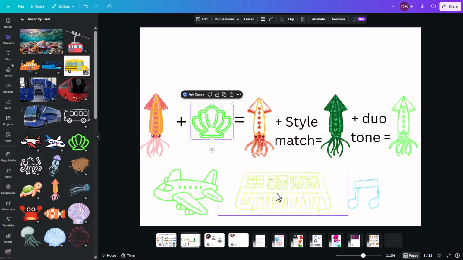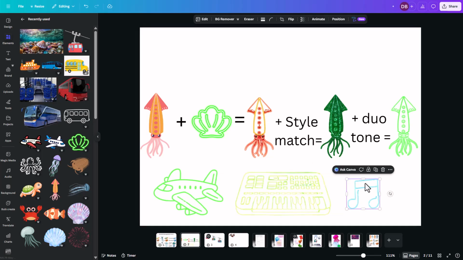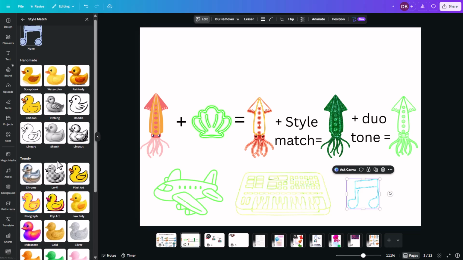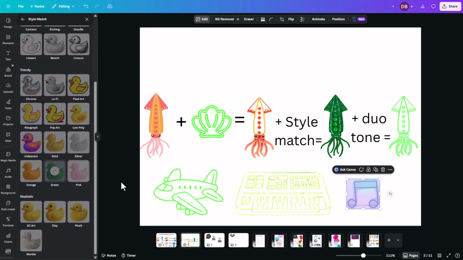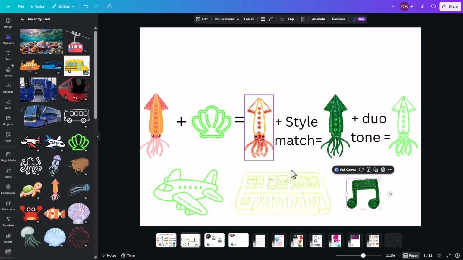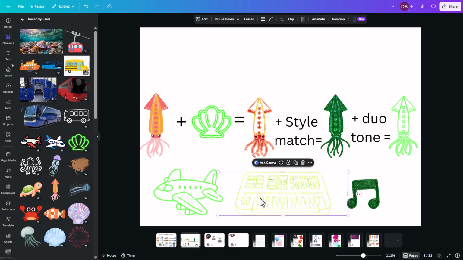You could also do a style match. So a style match is another new feature. I can click on this once it's done it. This one, for example, and I can go to edit. Now I have the style match, also new and also premium. And I can go to a green one, for example. That will kind of get rid of that painting copy style and do something different. There you go. It actually got rid of the style match. Sometimes it does, sometimes it doesn't. This is still in its infancy, so it's still kind of learning as it goes along.